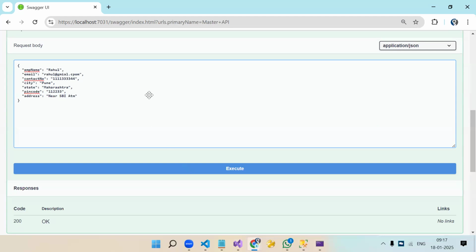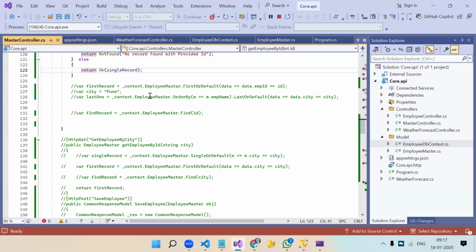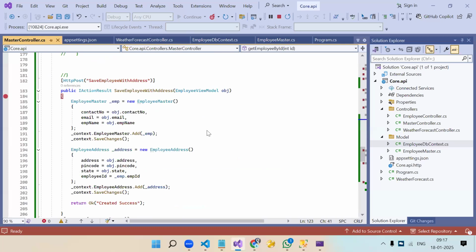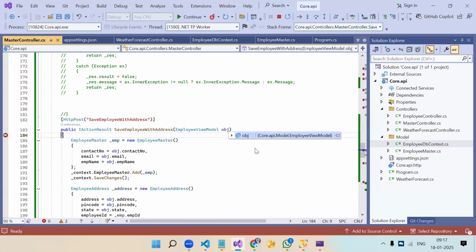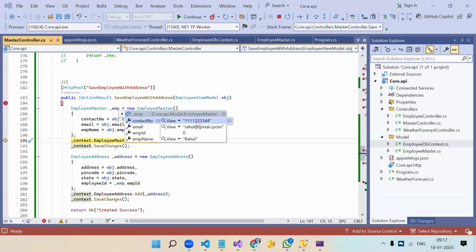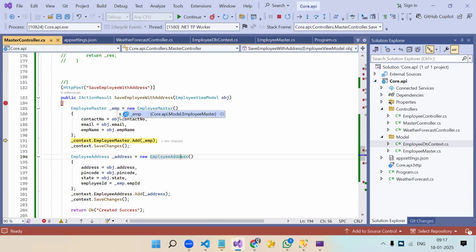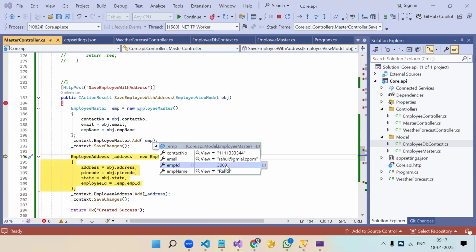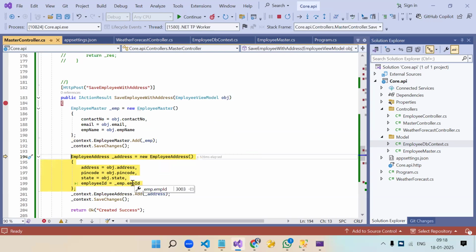Okay. Did we add the debugger? Yeah. Okay. Let's execute. So see, in your object, you got all the fields from employee and the address also. Now, here we are creating an instance of the employee object. So see, everything we got: contact, email, and employee ID is 0. So if you see in the employee object, the employee ID is 0 for now. Once this line is successfully executed, we will get the employee ID. See, we got the employee ID. Now this employee ID was needed in the address also. So that's why we are using it over here. And the address is also created.